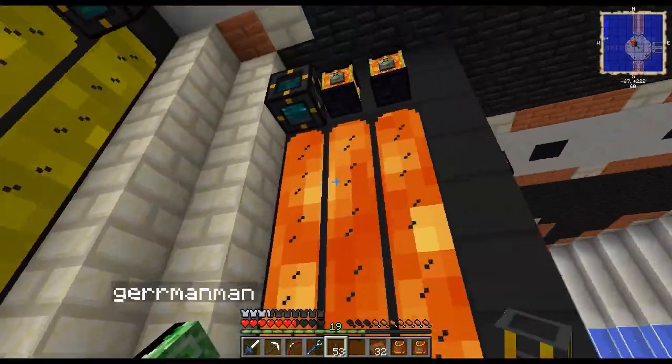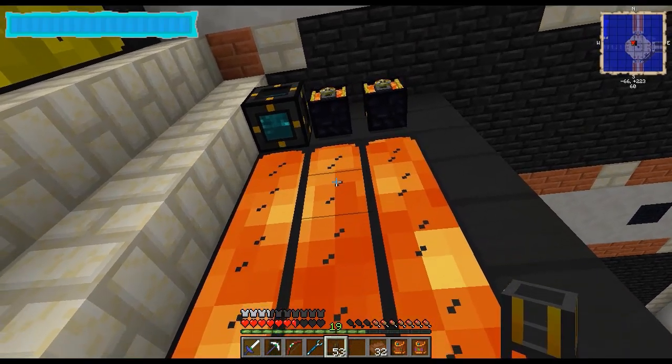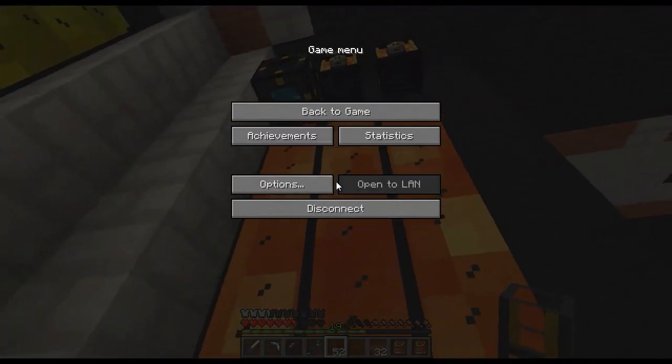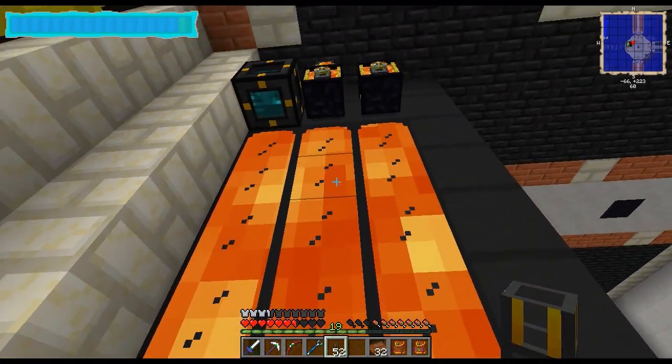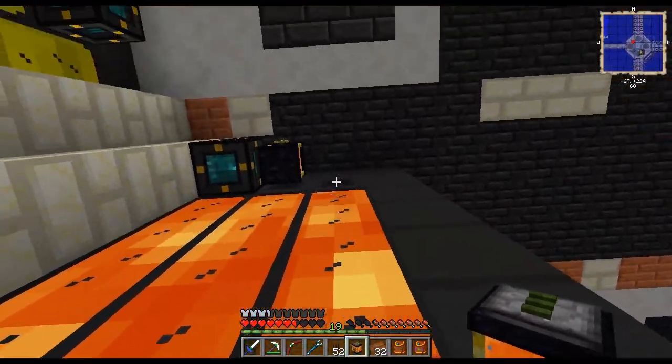So our lava is right here. It's on receive only, dude. There's no out. Yeah, because we use ender tanks. I forgot about the whole ender tank thing. So the ender tanks are sending us lava. I thought so.